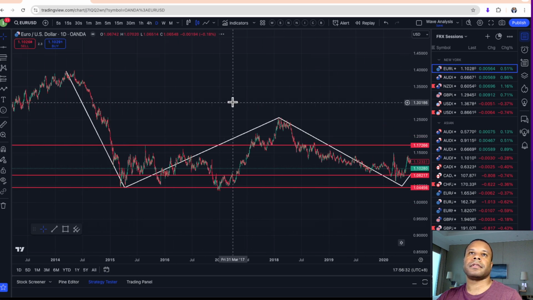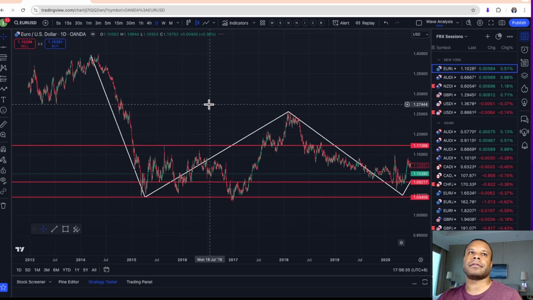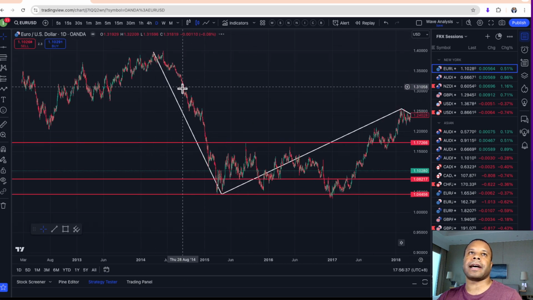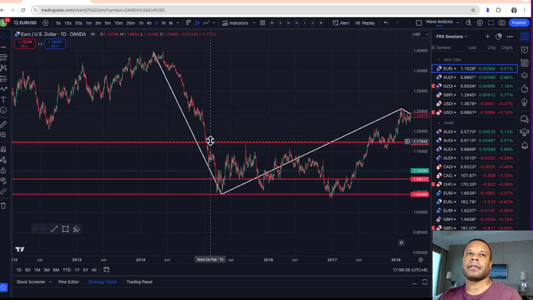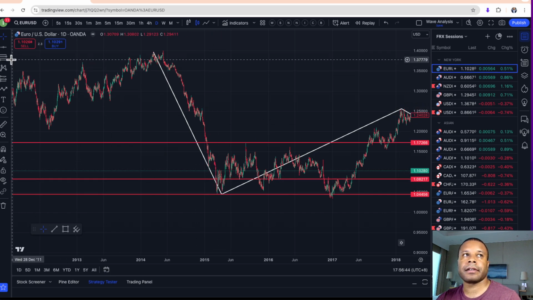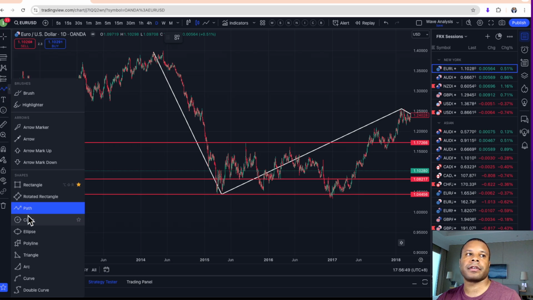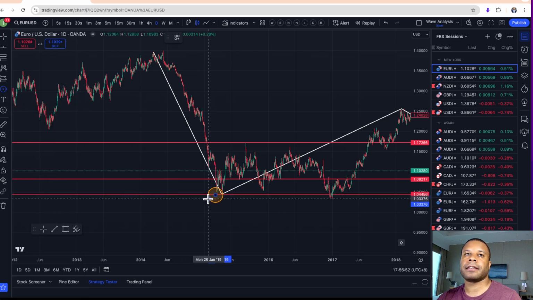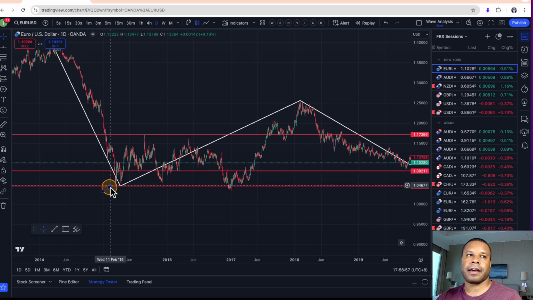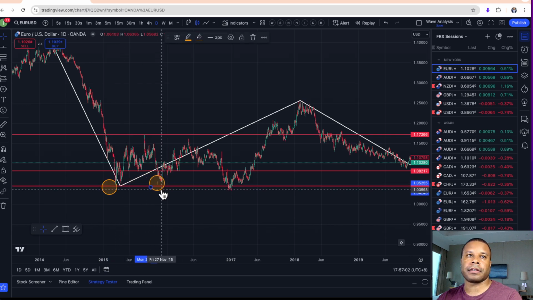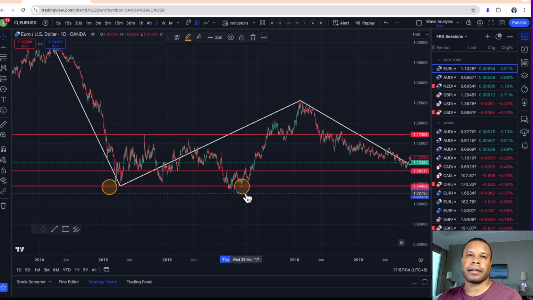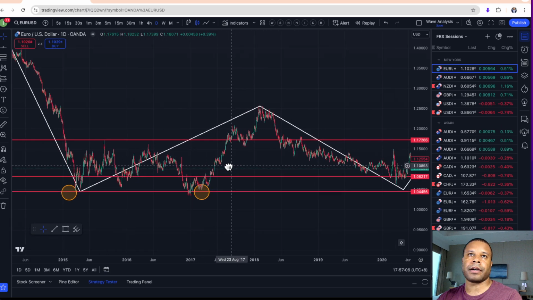So as the market came down here, it broke this level and came down. You see these two red lines. It came here, and let me get one of my tools to show you this. It came here, and it hit this level and rejected. And it came back up, and it almost hit this level again. Well, let's say it hit this level again, and it rejected and went up.